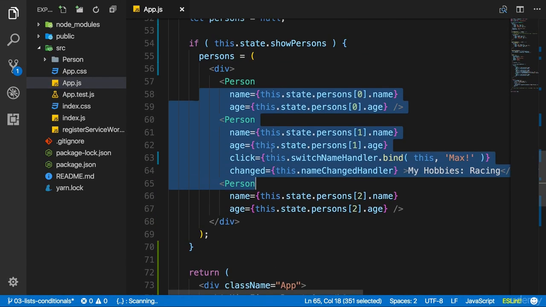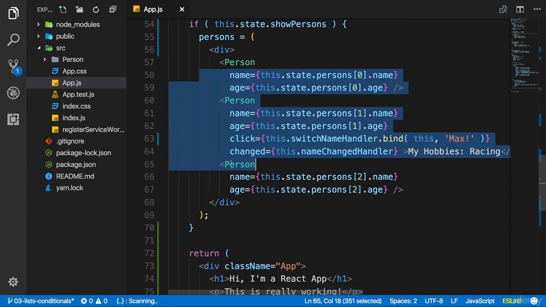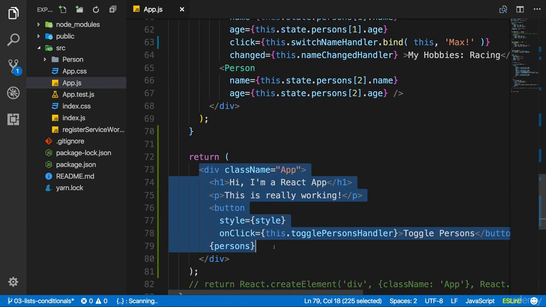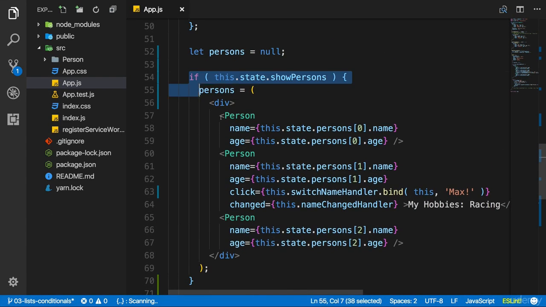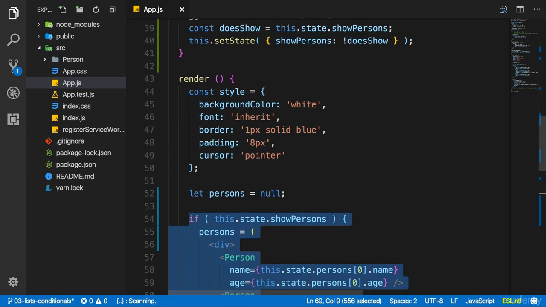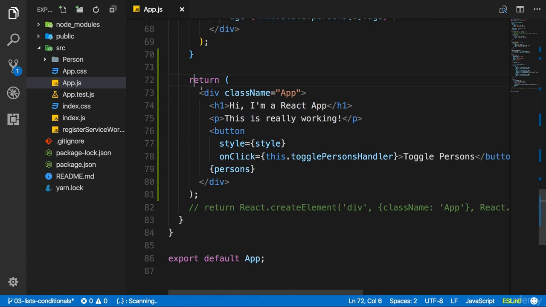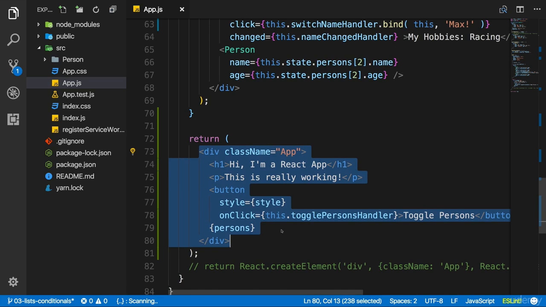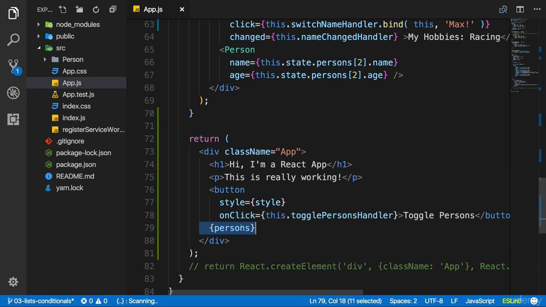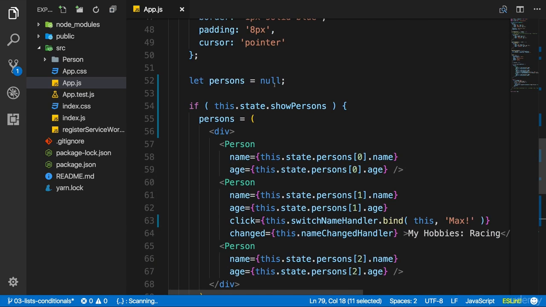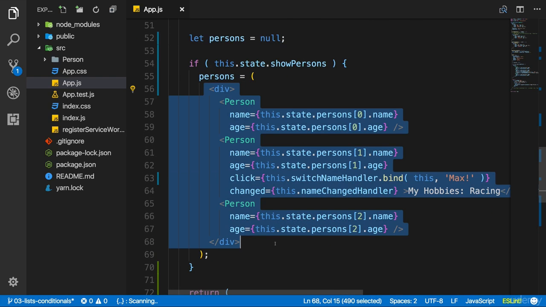But now we're using this more elegant way of outsourcing this check from the JSX we return to a variable we conditionally assign before returning. Still in the render function though, but before returning this. With that, we keep the JSX we return, and therefore our core template of this component, clean. And we make sure that we only have this tiny reference here, persons, inside of it to either render nothing or all the persons. This is actually the preferred way of outputting conditional content, and it's the way I would recommend using.